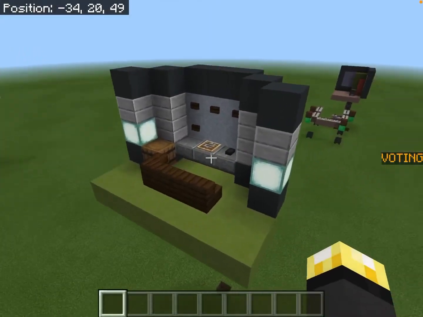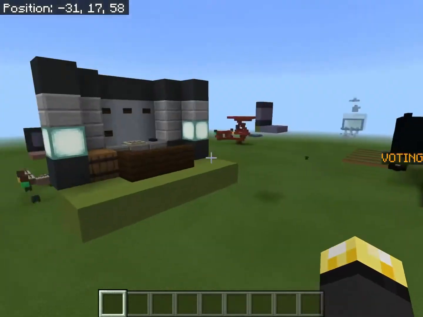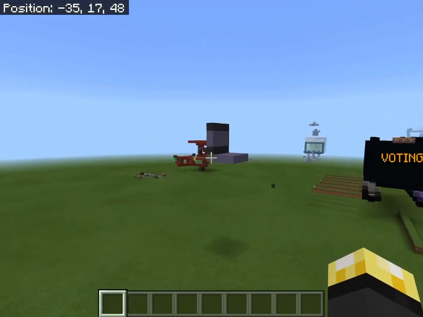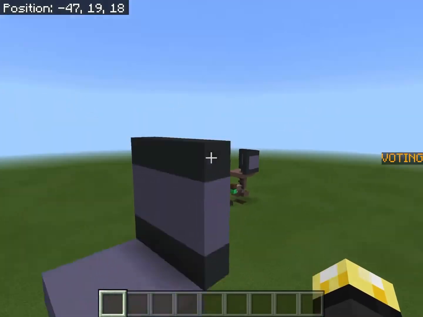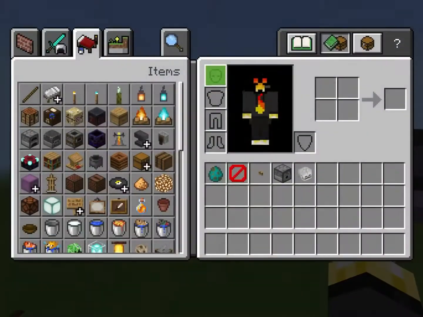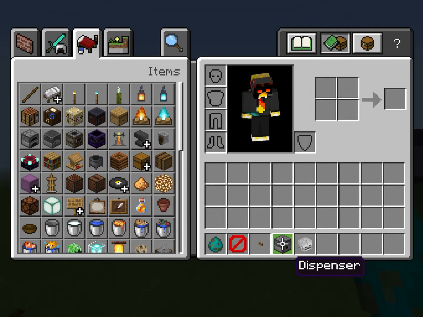Alright, so as you can see, this is my little demo of the security room, and over here is where my camera is going to be. So, the first thing I want to show you is how to actually build the camera. The blocks you're going to need are a zombie egg, a barrier block, a button, not specifically oak, just a button, a dispenser, and a skeleton skull.